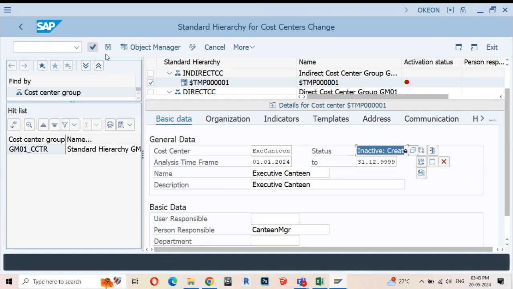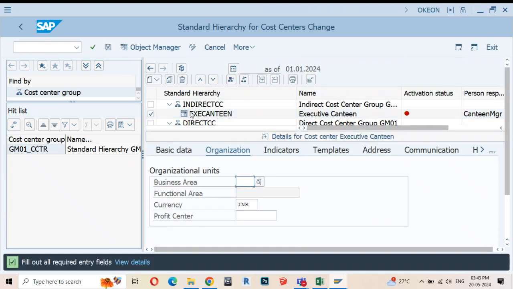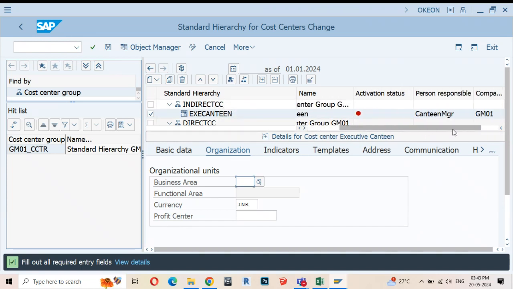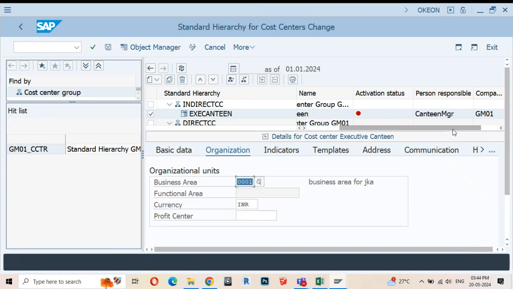Now I'll just save. Can you see? Executive canteen has come under the indirect cost center. See, and it is active.